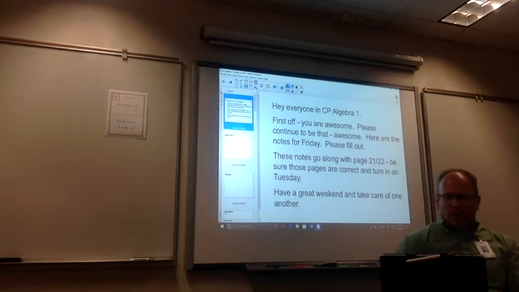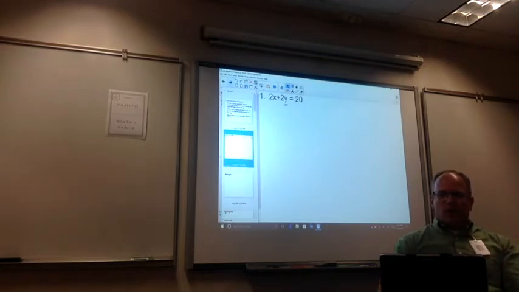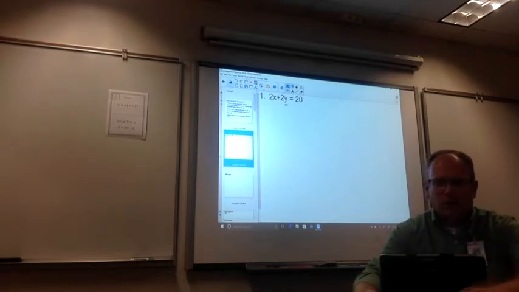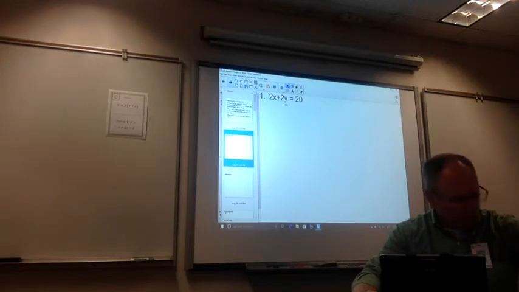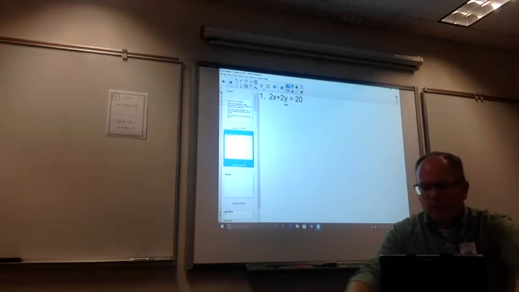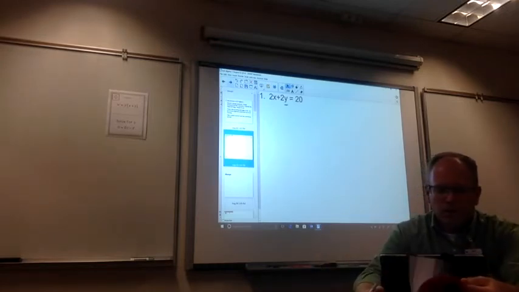But I want to go in and let's have some fun. So we're going to teach you what this is about. First, starting off on the board, this goes with the homework that was last night for you. So if you didn't quite get it done, here's your opportunity to make sure it's all done. And this would be pages 21 and 22, which was assigned to you last night, I believe. Let me open the correct binder, 21 and 22, and we'll go from there.